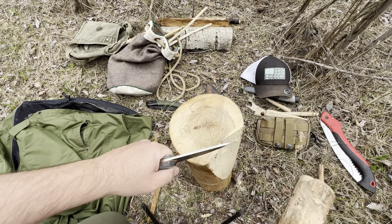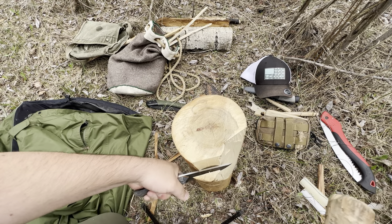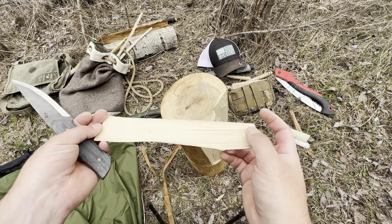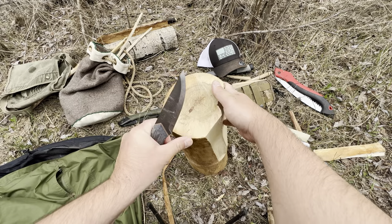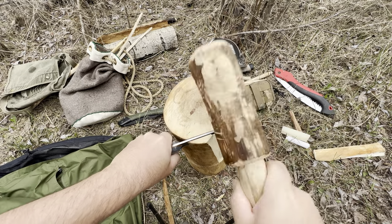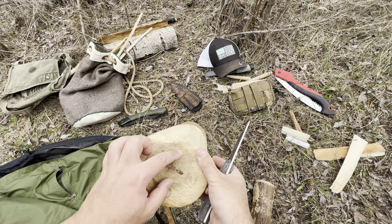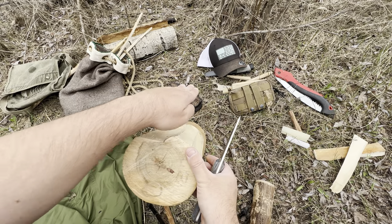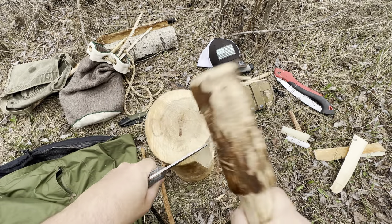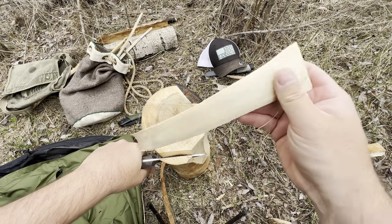It might take a little bit of work without an axe, but you'll get there. You'll see that generally if it's a dried wood, it'll split pretty easily all the way down to your cut. You can turn the offcuts into a nice little wedge or just some firewood. We're not taking much off at a time — just what we absolutely know the blade can handle. Once it's smaller, we'll be able to take off bigger chunks. To better save the resource of your knife, you can start the split a little larger, then take your blade out, put it in a safe area, and switch over to using a piece of wood as a wedge to split them.